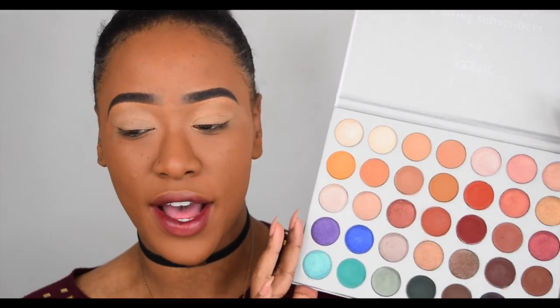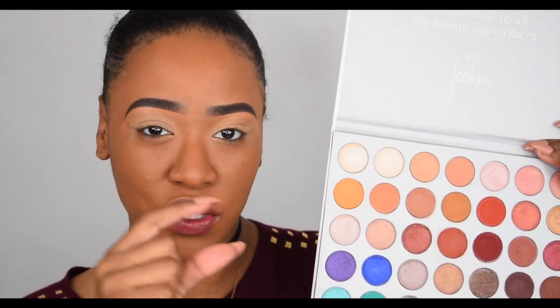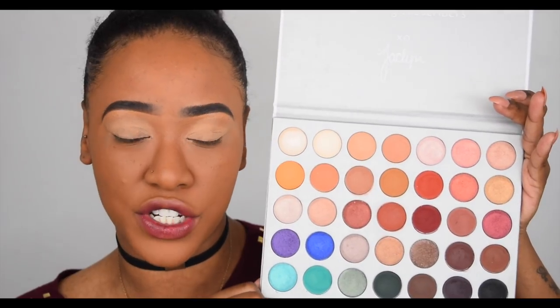Now compared to the fake, because I do have the fake one from eBay or AliExpress, one of them, you can feel the difference. It's a lot heavier. The pans are a lot fuller, because in the fake one they're filled like halfway up, and you can still see a gap from the end of the pan to the top of the palette, if you understand what I mean. But this one, they're all full in the pan, if that makes sense. So yeah, there is a big difference, and quality wise there's a big difference.